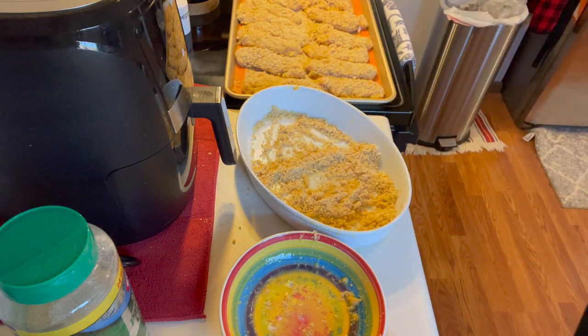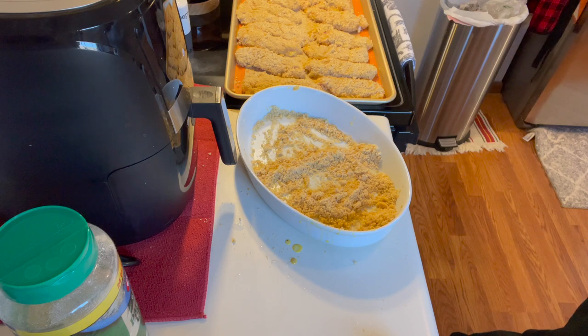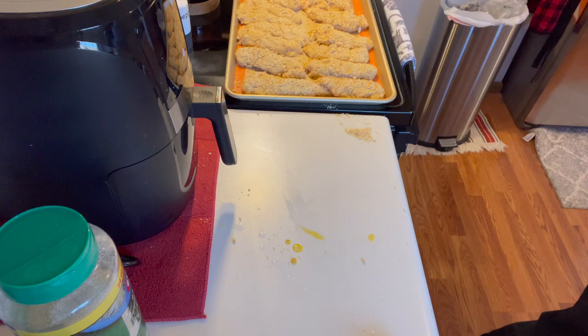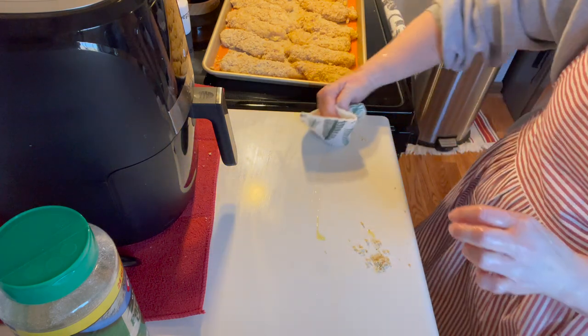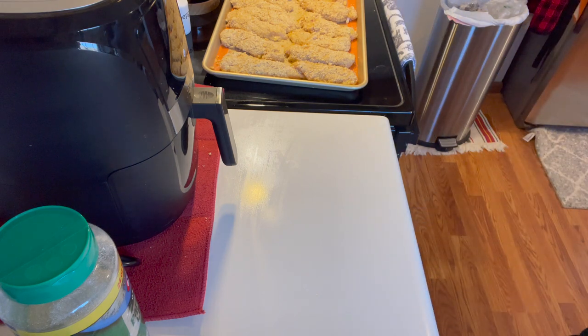Okay, I double dipped them. I figured the air fryer will help. I'm washing my hands here so I can clean up. And then what we're gonna do is put, hold on. So I would say, if you're gonna do this size package, 2 bags of pork rinds and 3 eggs if you're gonna single dip. If you're gonna double dip, then the 3 bags of pork rinds with the 6 eggs was perfect amount. I'm just wiping this down so I can show you.